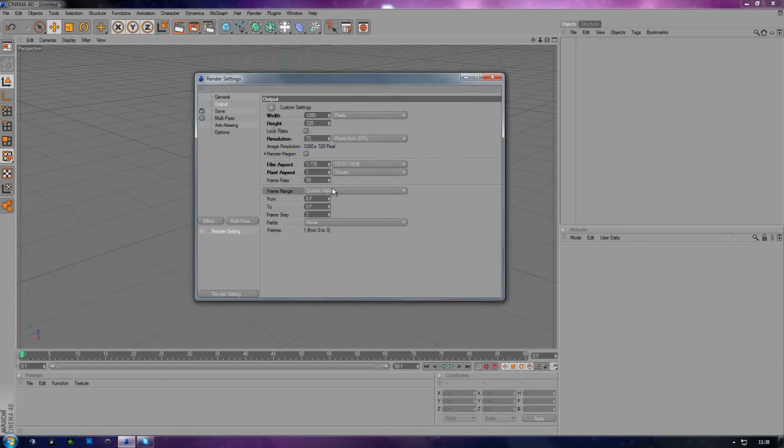But over here, the frame range just depends on whether you want to render a picture or a movie. If you want to render an animation, you need to watch how many frames you have. So let's say you have 90. Over here you see that. You want to put 0 in here, and over here 90. If you have 200 over here, you want to set this one to 200 and 0. So get it back to 90. And if you want just a picture, you just want it at 0 to 0, because you don't need anything for that.